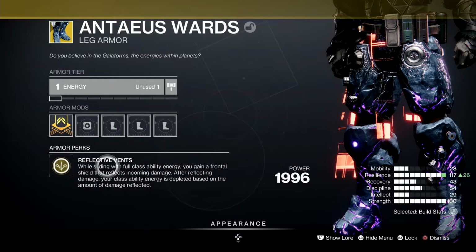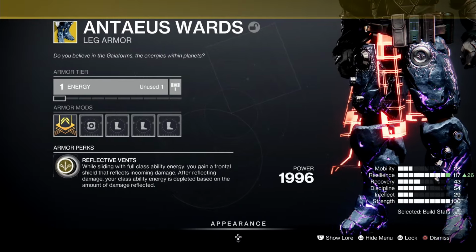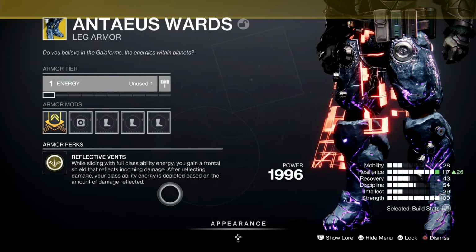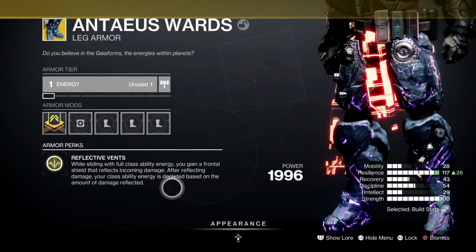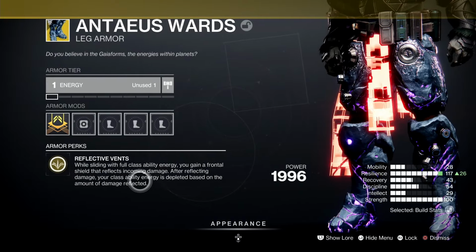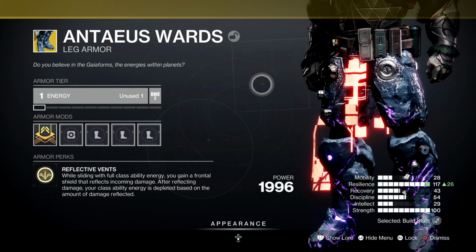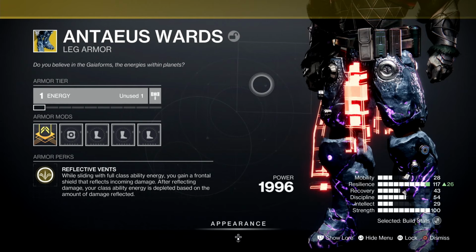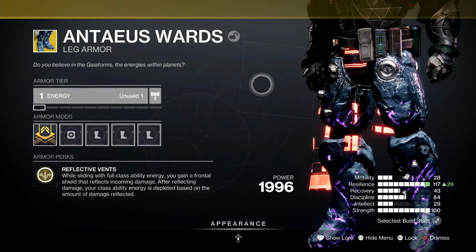All it does is, while sliding with full class ability energy, so you have to have full class ability and you have to slide, you gain a frontal shield that reflects incoming damage. Yeah, you get a little shield for like the 1 second of your slide. After reflecting damage, your class ability is depleted based on the amount of damage reflected. So you're telling me that if I slide and I get shot, sure, I'll reflect a tiny bit of damage, but it takes away half my class ability?